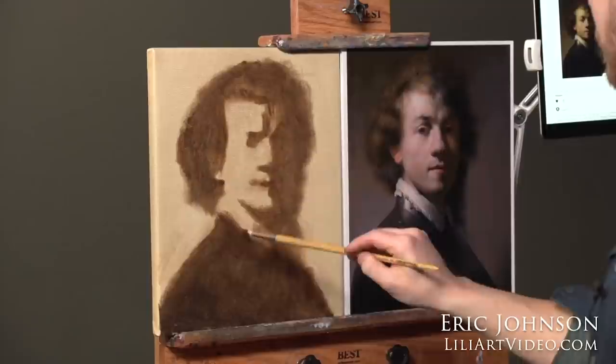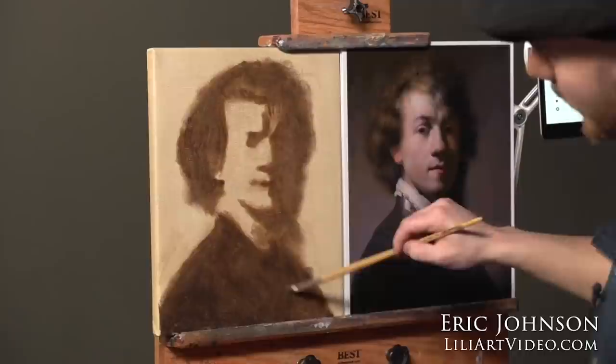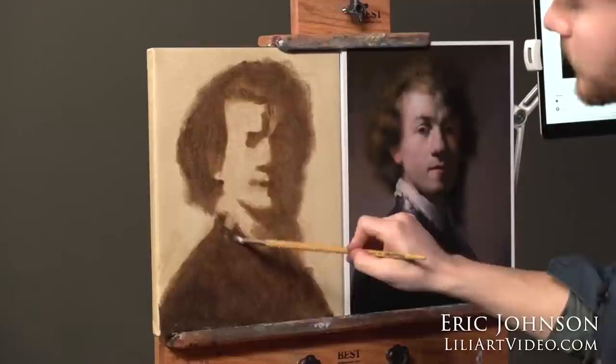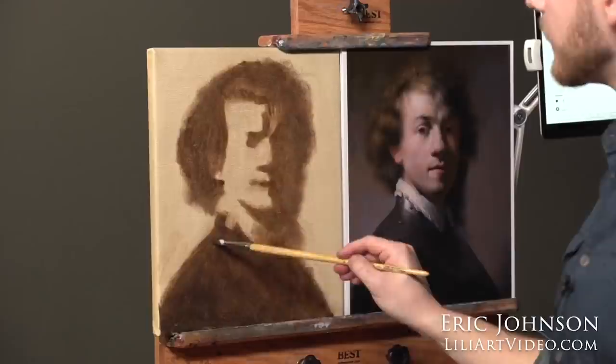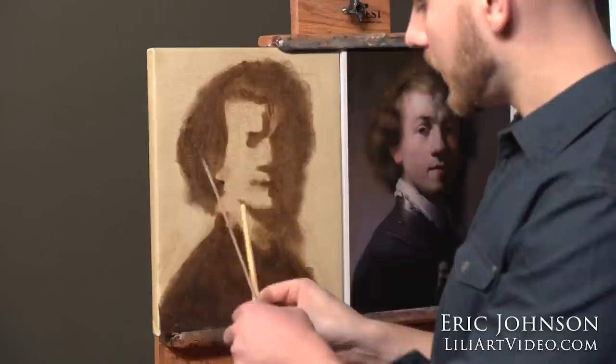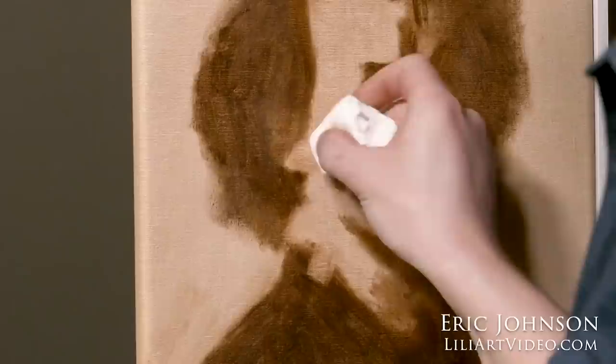Now, once again, I don't want any information here for the armor. No need. If I wanted to, say, pull out a little bit for the highlight, sure, but also not 100% necessary. So remember, we were talking about the ear being in relationship or in alignment with the nose, and we can just bring that up.